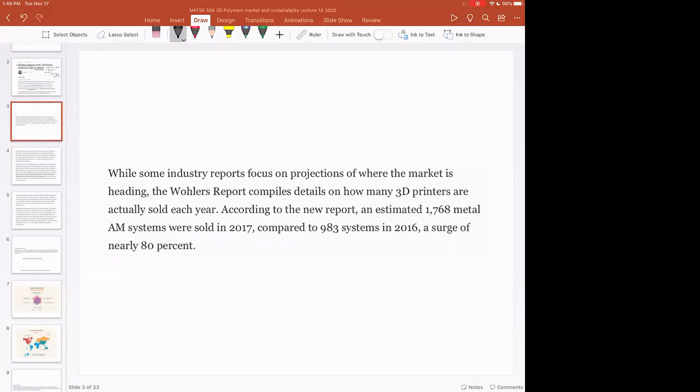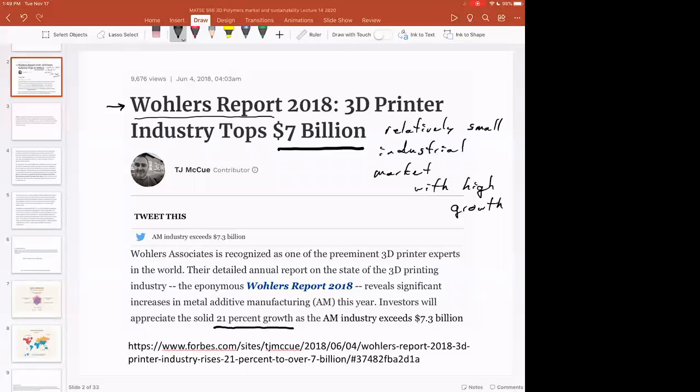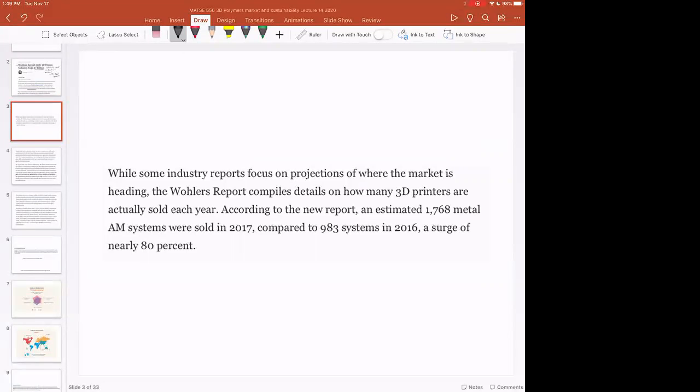And so if you look at some of this, and this is 2018, so we're talking about a couple of years ago, and certainly at 21% growth, things change. But they're talking about how many 3D printers are sold each year. And these are not desktop systems. These are not hobbyist systems. These are industrialized, large-scale additive manufacturing systems. So these are the $10 million printers or the $2 million printers. This is the big stuff. And you see here, there aren't that many large-scale AM systems sold per year. And so this is really interesting because it just goes to show you that the market is still relatively immature. There's companies still buying these, and you see the trend is pretty interesting.